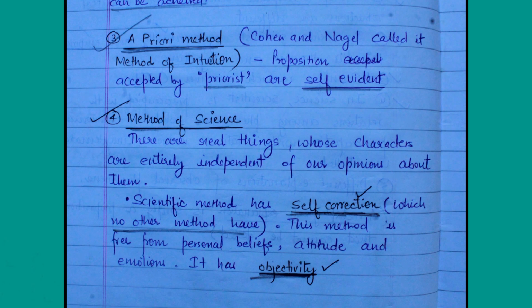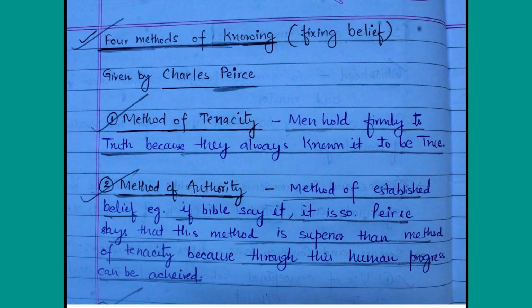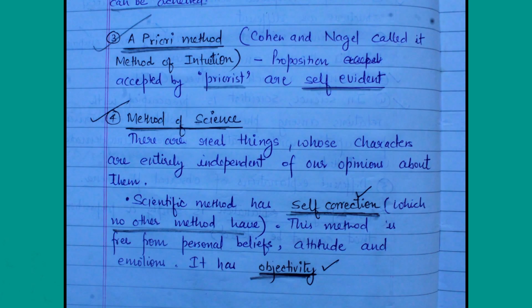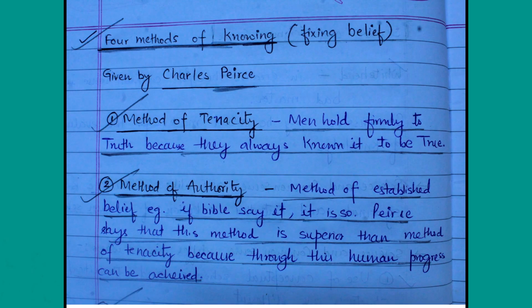Of all these four methods, which method is superior? The method of science is always superior, right? But it is always debatable. Many people debate that where science ends, religion and other things start. So these are all debates happening between science, religion, and metaphysical explanations. We need not go into those debates, but according to our textbook, the method of science is superior because we can test it, we can prove it. So these four methods of knowing, please note and try to understand, and these are the notes. You can directly make your notes from here. I have made these notes from the Kerlinger book.